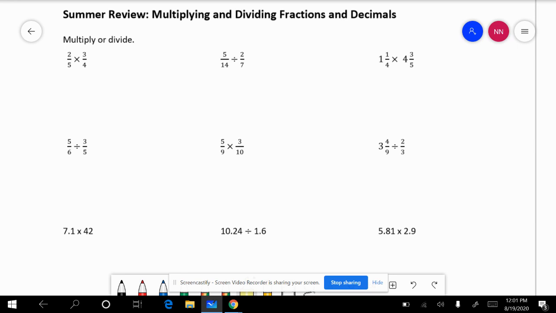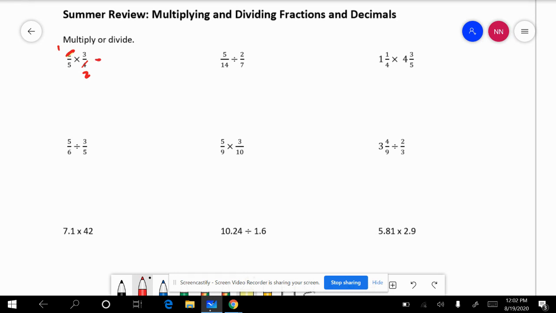We're now going to be multiplying and dividing fractions and decimals. With the fractions, it's not the same as adding and subtracting. There's no need to find a common denominator. What we're going to be doing is looking to cross cancel. Notice that the 3 and the 5, there's nothing we could cancel, but with the 2 and the 4, we can. Notice that with the 2, 2 goes into 2 one time, and 2 goes into 4 two times.